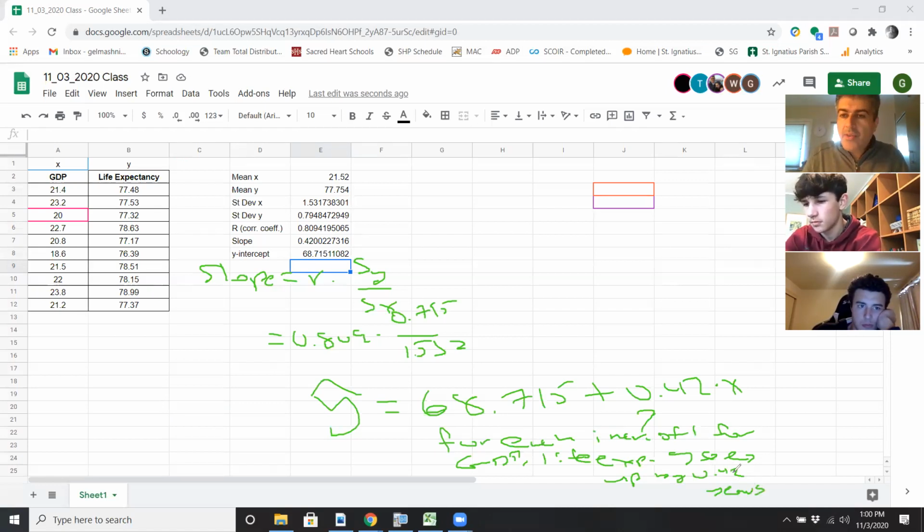So if your country all of a sudden starts increasing GDP, you're going to live longer by 0.42 years, or maybe about 5 months. So if you're going to expect to live a certain amount of age, then it'll go up.